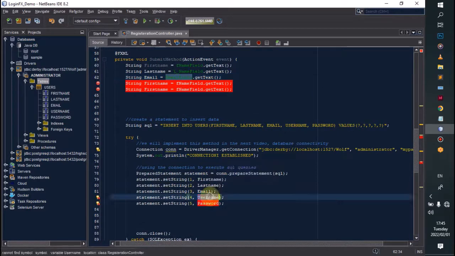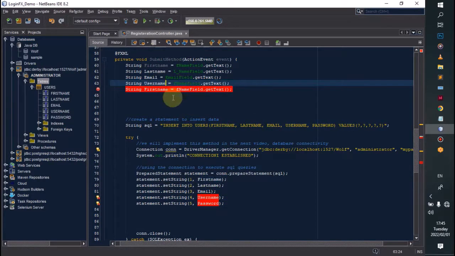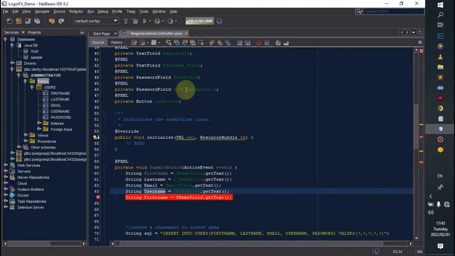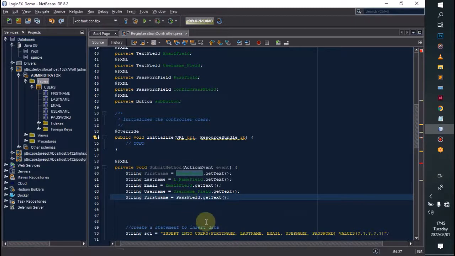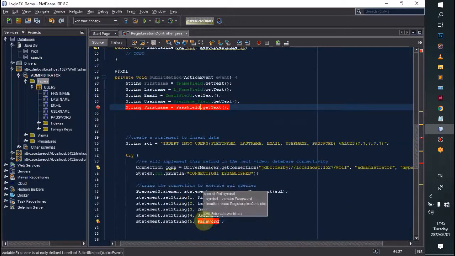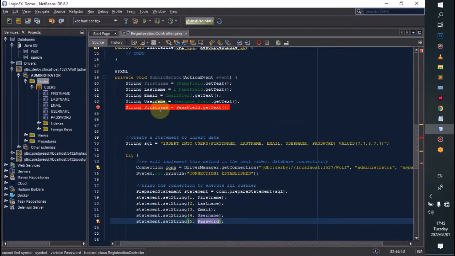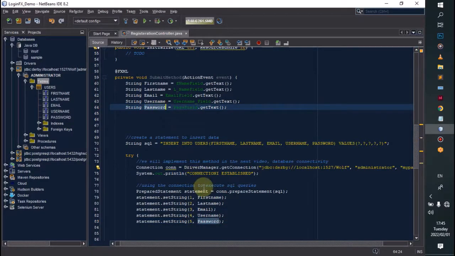Let's change this username as well, and we should get our username from the username field. Lastly, we should get our password from our password field, and let's have our password as a string as well.